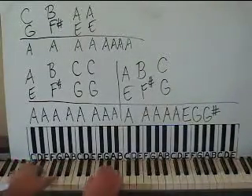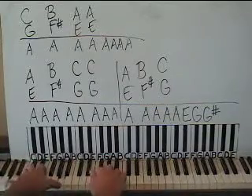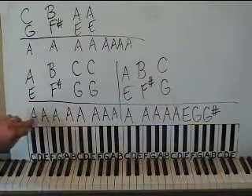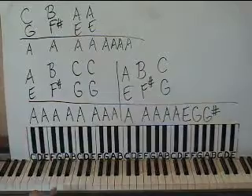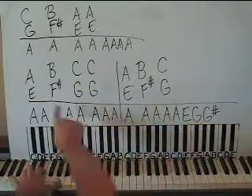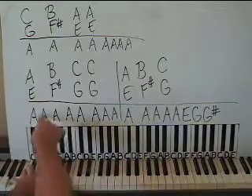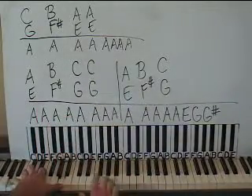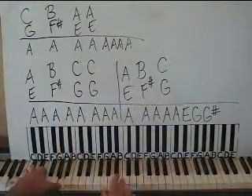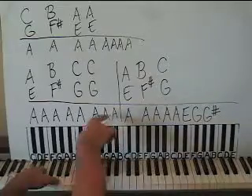This is Cat Scratch Fever by Ted Nugent. Let's start with left hand — all these A octaves. Here's middle C, here's the next C, here's the A you want — A octave, all the way through. Right hand is on an A below middle C and E below that, play that together with the A octave. Another A left hand. Then next together with an F-sharp and a B on the right hand. Another A octave. Then middle C and G below that together, and then together again, and then two more A octaves in the first box.